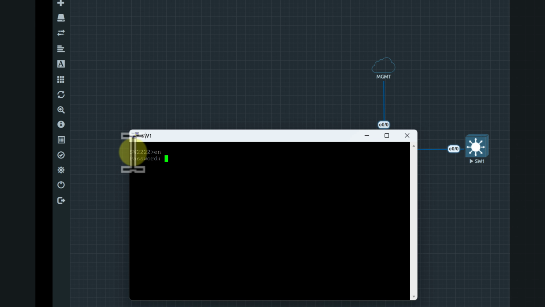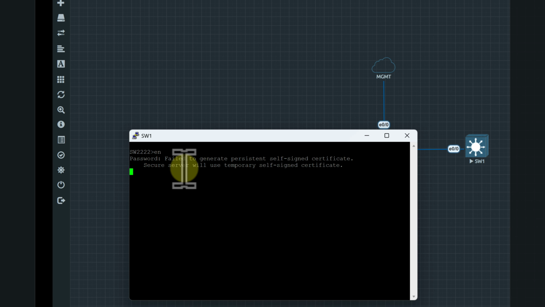We can see that the switch ID is 222 now, and it is asking for enable password. Enable password was 111, and now we are fine. But the EVNG doesn't know that we have set an enable password, so the EVNG, when trying to export configuration to its own database, will face the password and will not be able to extract it.